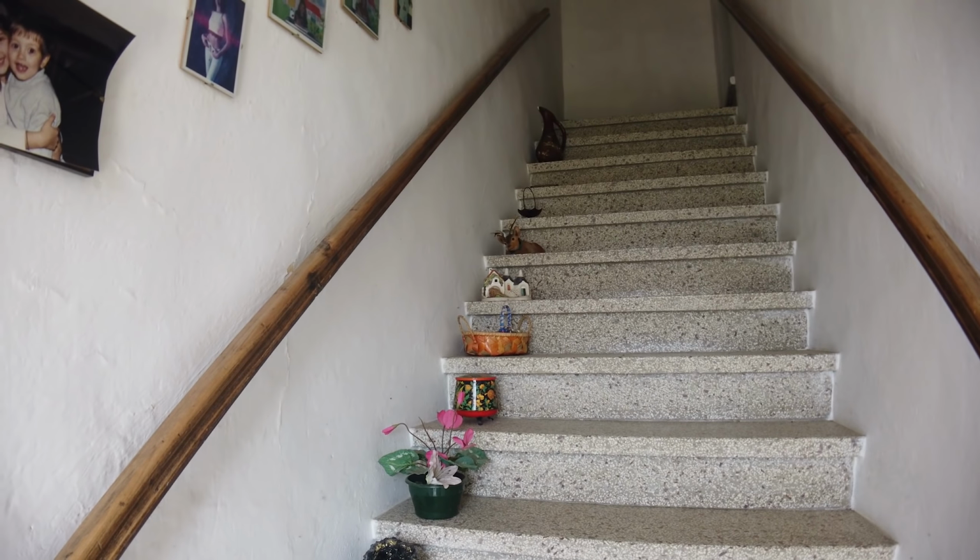Okay, here we still have lighting, so it's a little bit easier. Oh yeah, there's electricity here. Yeah. There's electricity in Italy, you guys. I'm kidding. But normally the power is shut off, but here they've left it on. Exactly. And here on the ground floor we have the living area.